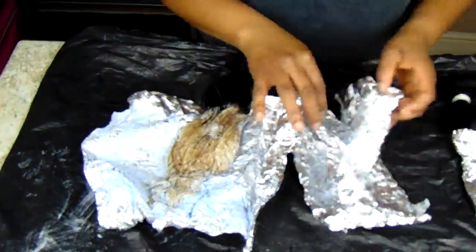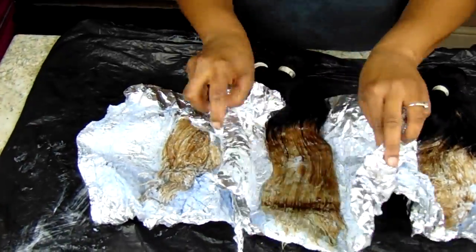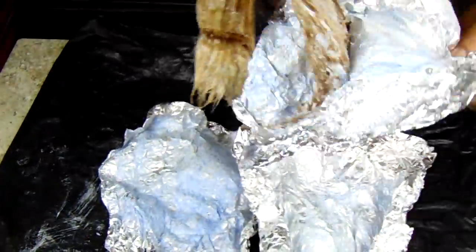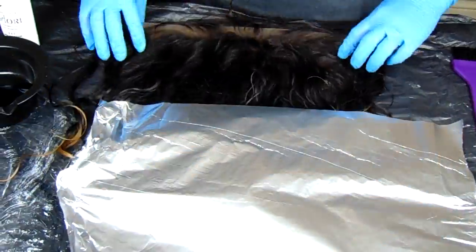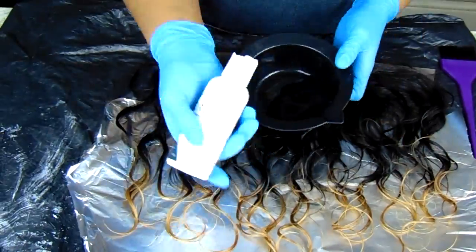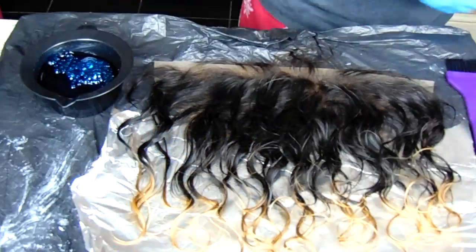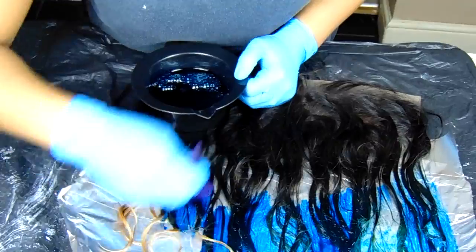So after about 30 minutes, this is the color that the hair has come up to. I'll go ahead and rinse that, and this is how it looks. While the hair is still wet, I'm going to apply the Adore Aquamarine color.